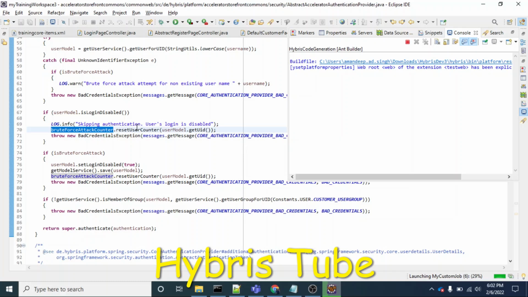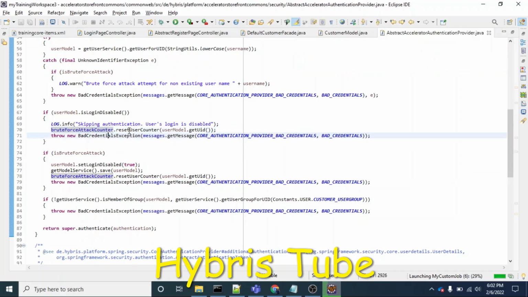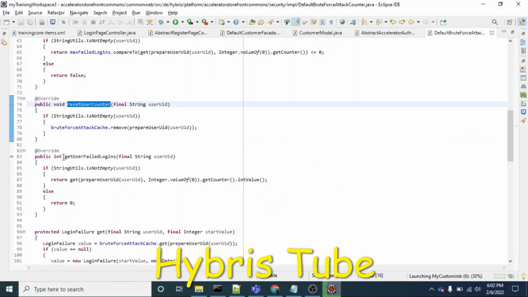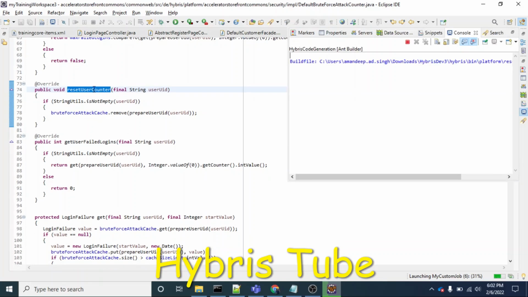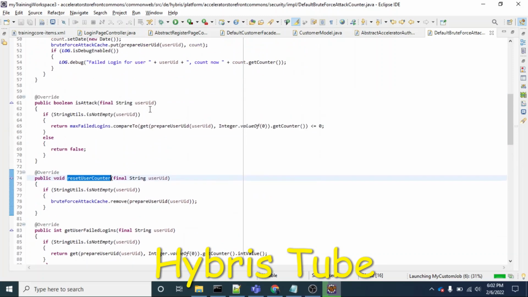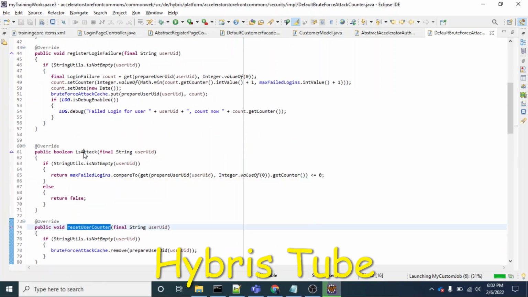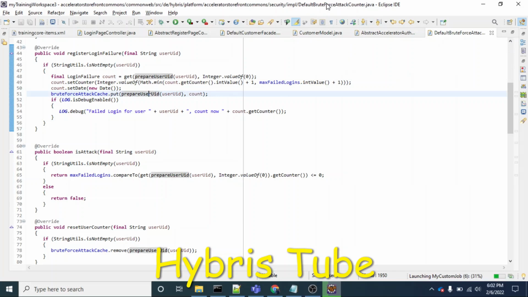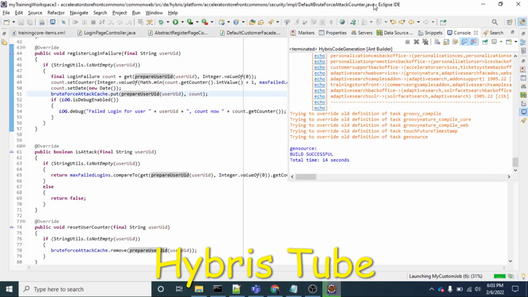Again, this is an out of box class where the complete counters for the user are written. So you can see this is one API. Here we have multiple APIs. If there is an attack, this is the API which will tell you whether this is a brute force attack or not. But this is the important class, DefaultBruteForceAttackCounter.